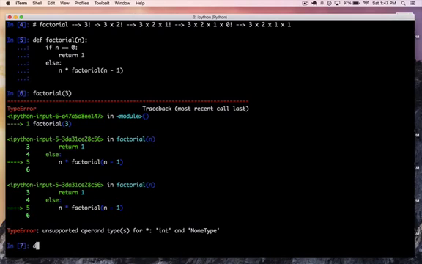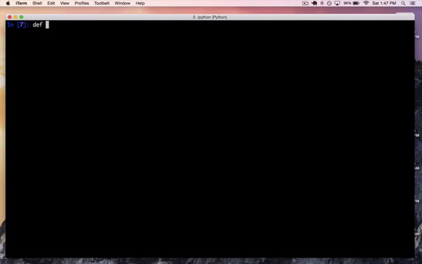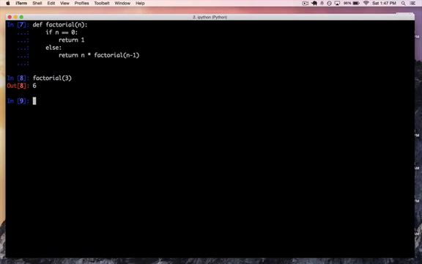Okay, so the error here, and you'll get this all the time, so I'm going to quickly repeat it, is I forgot to put a return statement. Return statements are important in Python. So this should make it run. So factorial of 3 is 6. Okay, awesome. See the show notes for more of this.